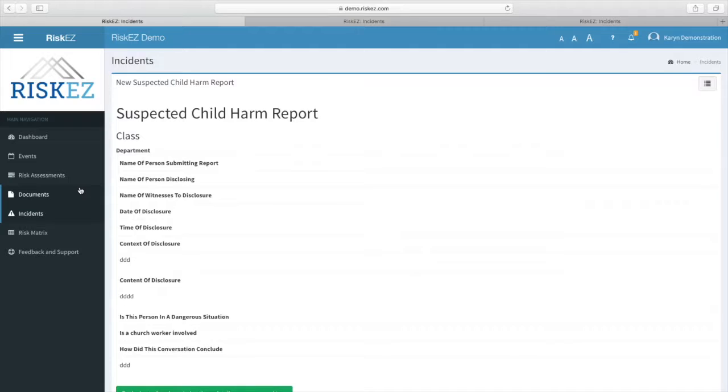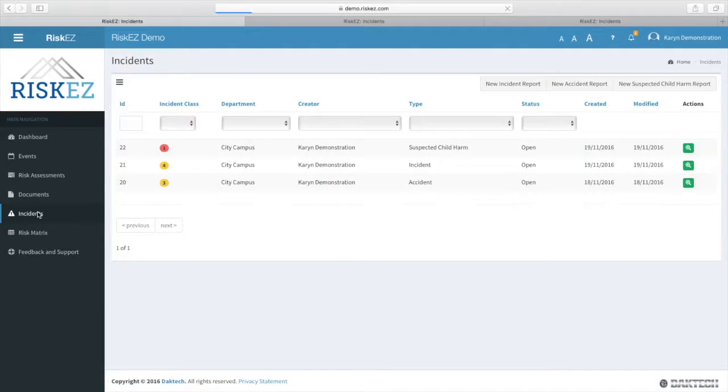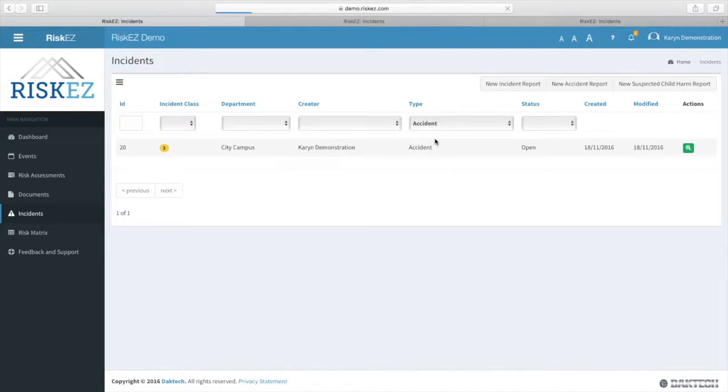So that's how we fill in forms in RiskEasy. What I want to do now is show you one last thing, which is the incident overview page. Now, you will only be able to see on this page the reports that you have authored. And up the top here, these are your search bars. Now, you can use your search bars to help limit the view on your screen according to your search. Now, you might decide that you only want to see accident reports on your screen. You might be doing a report that looks at the accidents that occurred in your organisation over a period of time. So I've just done a search on accident. There's only one in the system, but that just shows you very quickly how to run a search in the incident screen.